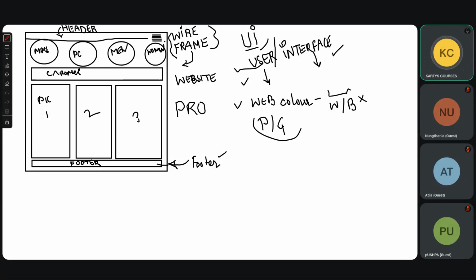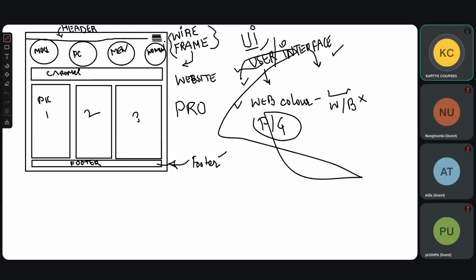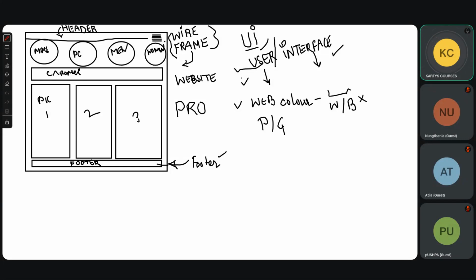Will you make a website which is full of purple and gold? Yes or no? Who will make purple and gold? Just because I like purple and gold, everything should be purple and gold?